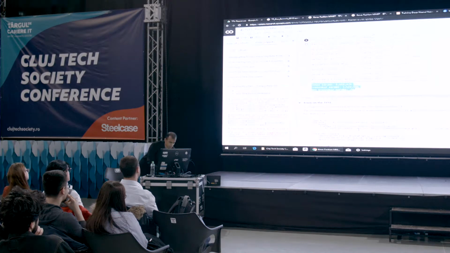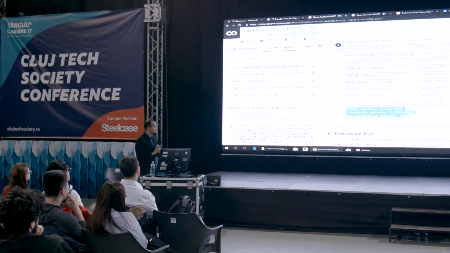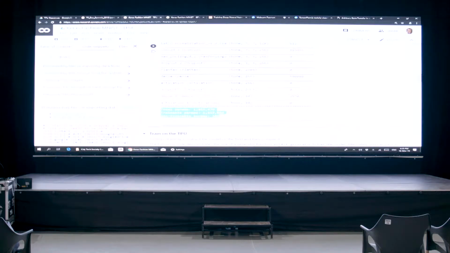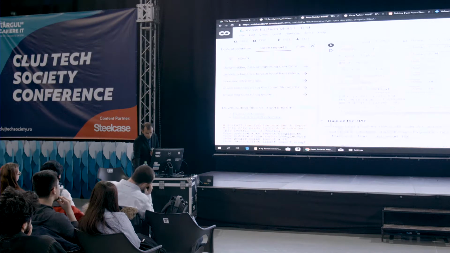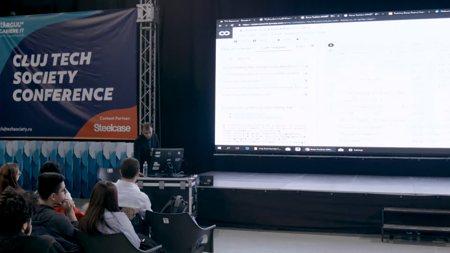So let me just quickly make this larger so that it's much more visible. On the top is the neural network definition, and at the bottom it says there are 1,619,470 parameters. So the neural network is going to train on 1,619,084 parameters, which means these are the weights that this has to store onto, say, a physical disk, if you're going to save it or export it. And there are 386 non-trainable parameters. There could be some constants that we are defining somewhere, and this is one of the reasons for that.